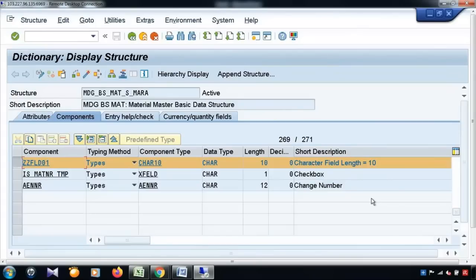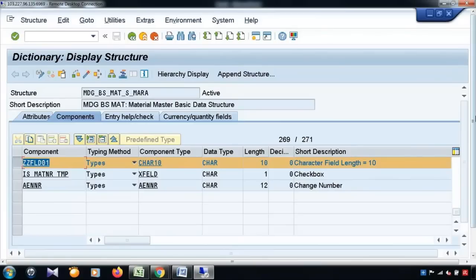How come? I didn't come to this structure before, so how come it was added here? As I mentioned, the moment we activate the MARA table, it is not just the activation of the MARA table. It also appended the backend table structures as well. So this is the backend table structure for MARA. The moment we activate the MARA table, this structure is also appended with this field.